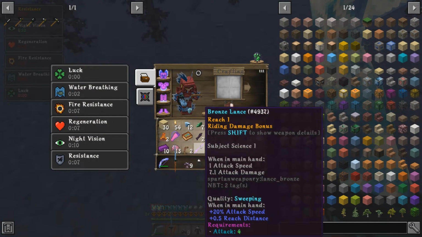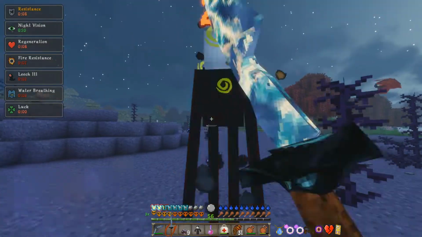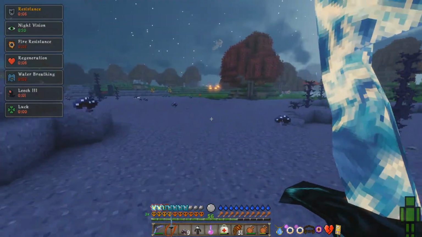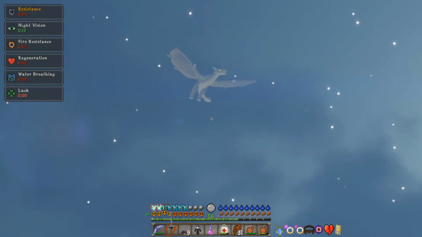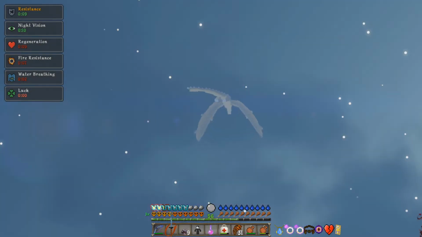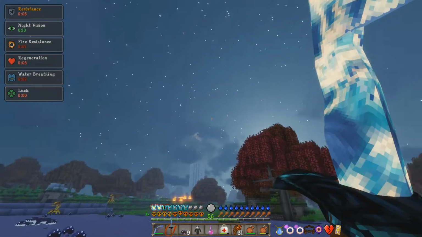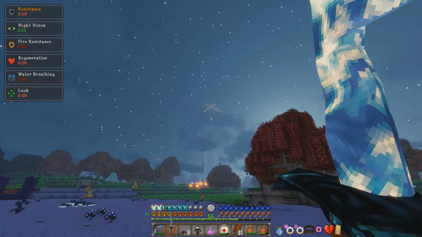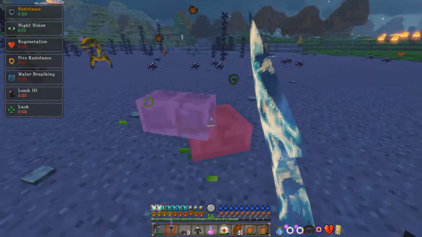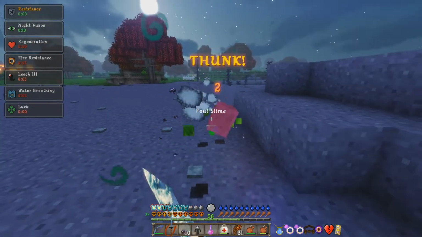What do we got here? Subject science. Interesting. That's why there was that explosion, I guess. There's a dragon up there. It's so cool how you can see them from a distance now. That's perfect, that distance right there. Hopefully it's not going to see me though. You can't see me from this far away.